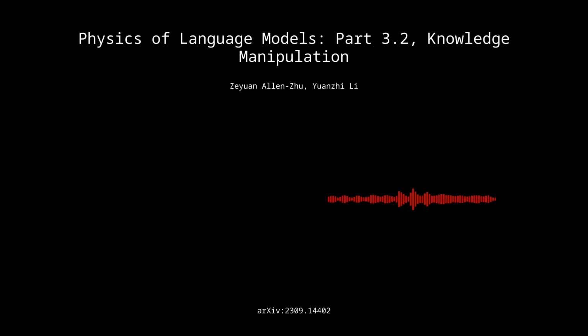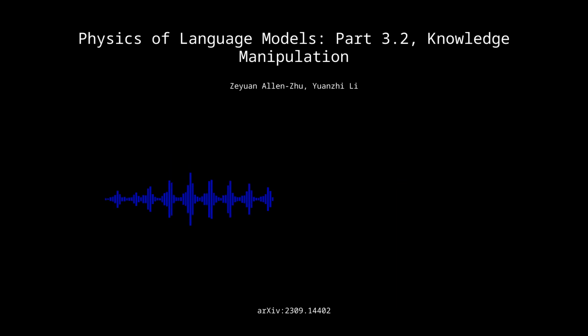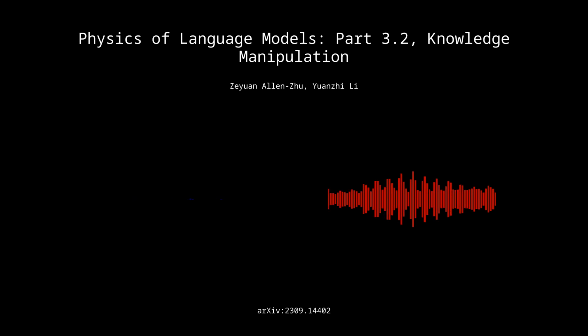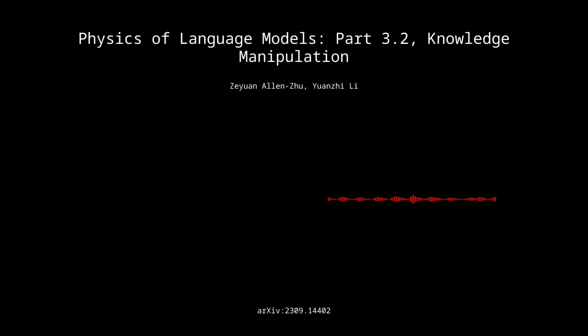Interesting. Another idea is to incorporate more explicit reasoning mechanisms. Instead of just relying on pattern recognition, give them the tools to do logical inference and deduction. So it's like building a little logician inside their digital brain. Exactly. And of course, the data itself is important too. Right. We might need to create data sets that are specifically designed to train these knowledge manipulation skills. So it's like a mental gym for language models. Exactly, with exercises that target those specific cognitive muscles.